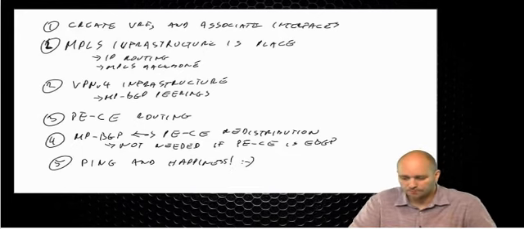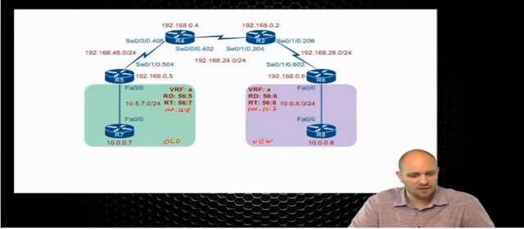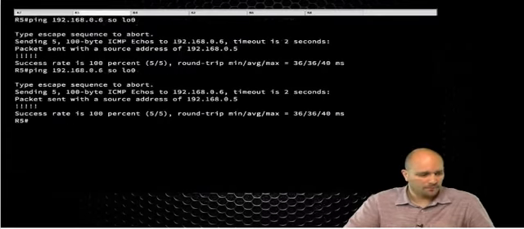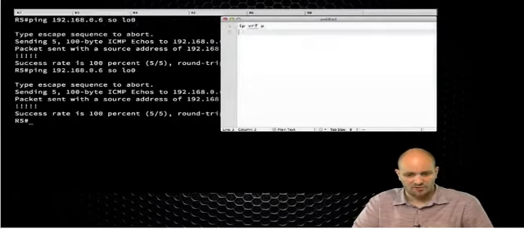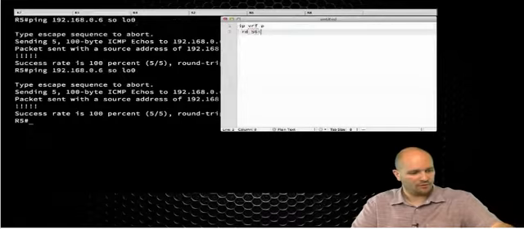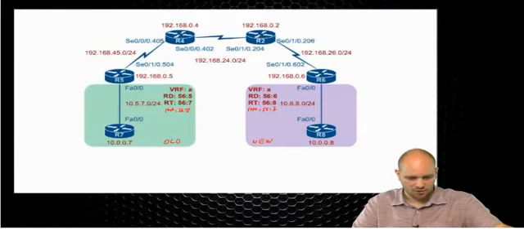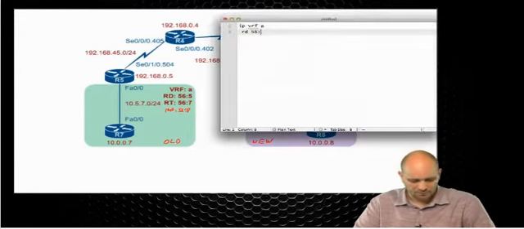So let's start there, where I promised I'd start. I'm going to create the VRFs and associate appropriate interfaces. I'm going to start from R5. On R5 here, let me bring up my text editor. I'm going to say ip vrf A, route distinguisher 56:5.